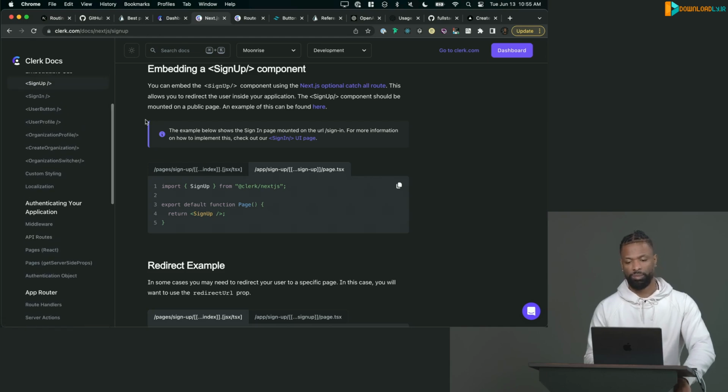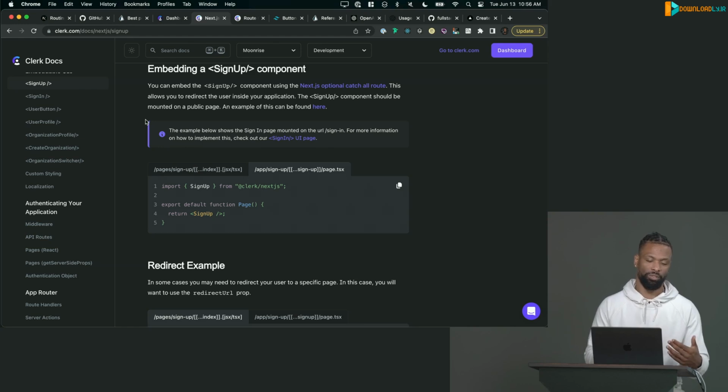Basically, once we want to be able to sync. When you use a third-party service like Clerk for authentication, they keep track of all your users for you. And that's cool, but I don't want some other app keeping track of my users. I want to keep track of my own users in my database. So I need to find some way to sync the users that they create when people sign up to my app with the database of users that I have. And they have a way to do that.